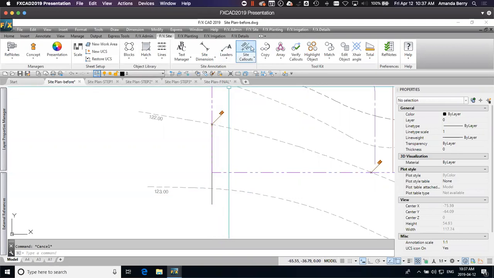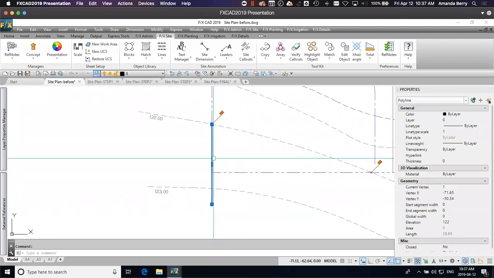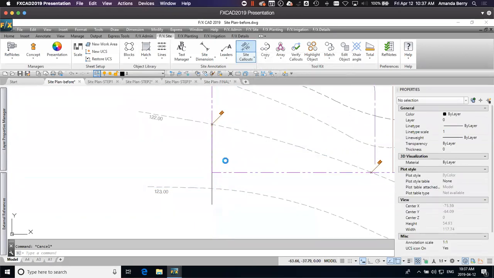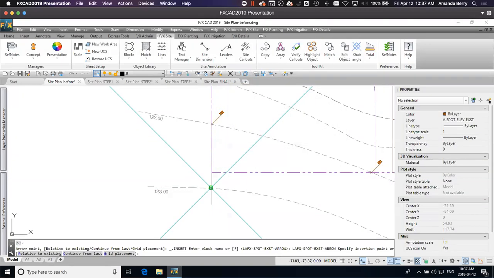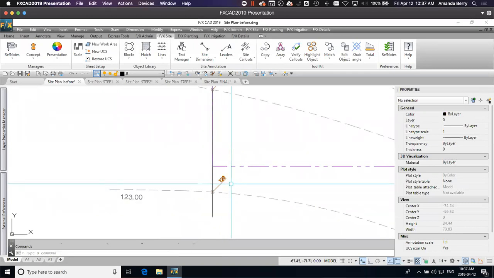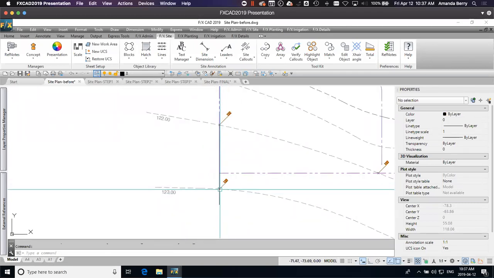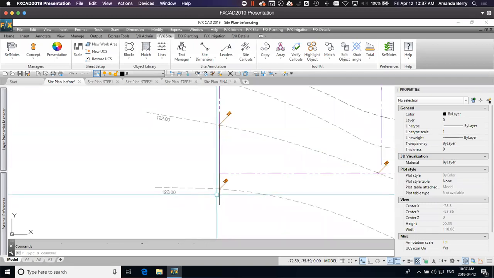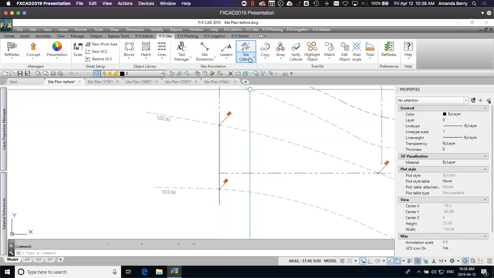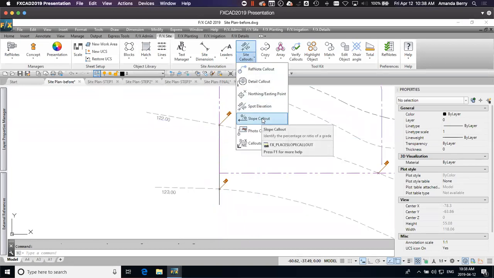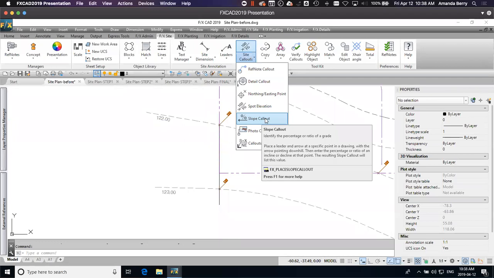So what I'm going to do is grab, I drew a line through here already so that I could figure out where that intersects right here. So I'm going to go to my spot elevation tool, and I could pop this in, let's see, 123. I could pop this in and then determine the slope between here, I could calculate it all out with that calculation we went over, or I can cheat a little. It's not cheating if it's automating. It's just kind of taking the right kind of shortcut to save yourself time.